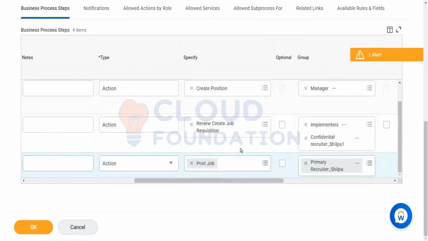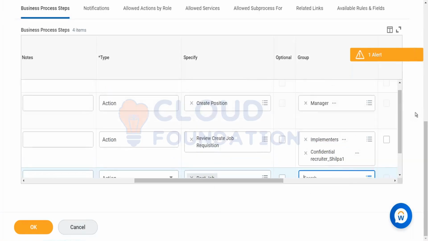What kind of steps am I keeping? Review, create, requisition, and post job. It is to be done by the primary recruiter and also the confidential recruiter.